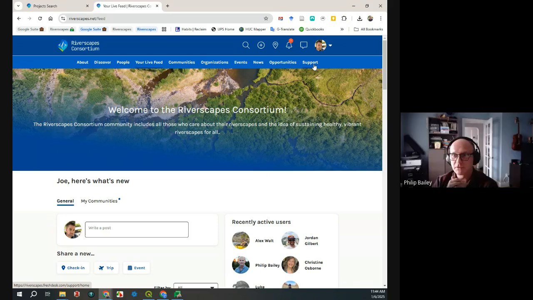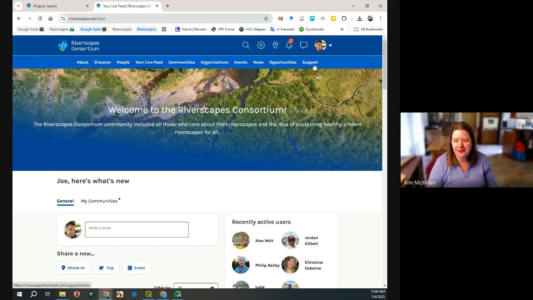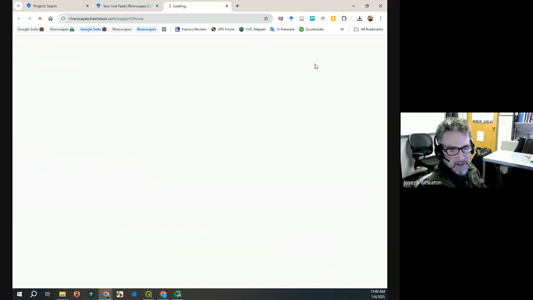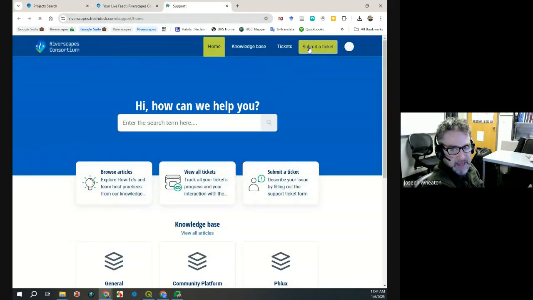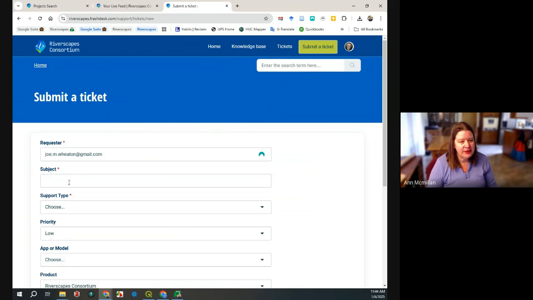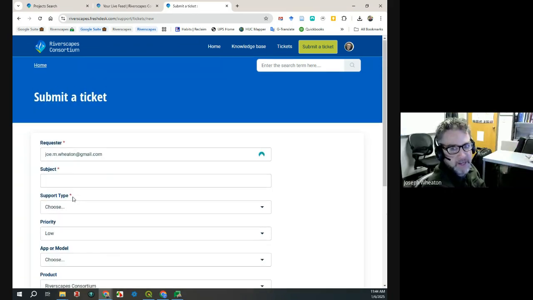Because I can just download each one and then assemble them. Sure. Up to you. If somebody else is trying to do a similar thing, you can just hit submit a ticket in support and fill it out and ask if it's possible to get a merge of these things.